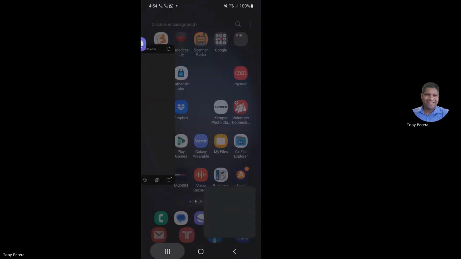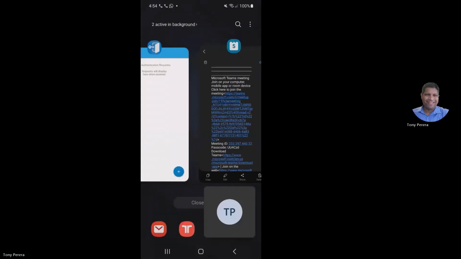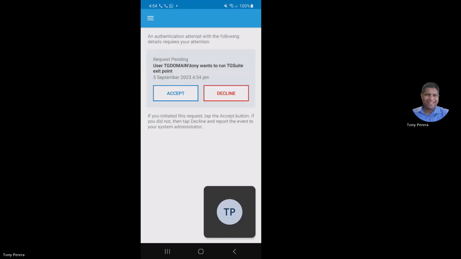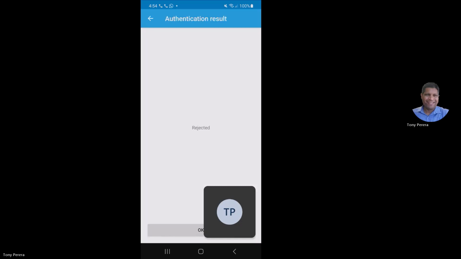I will go back to the Advanced Authenticator client here, and I'm going to press enter to authenticate the password. I'm getting the push notification here. This time I'm going to decline, and let me quickly switch over to my FTP client session.